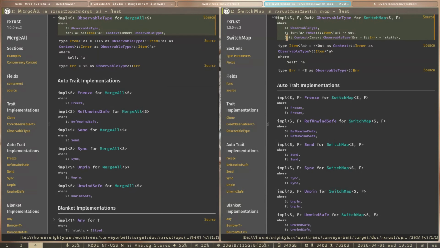So let's take a look at out. I have a question. Couldn't we replace flat map, it's merge all with map? Couldn't we just do it by hand?